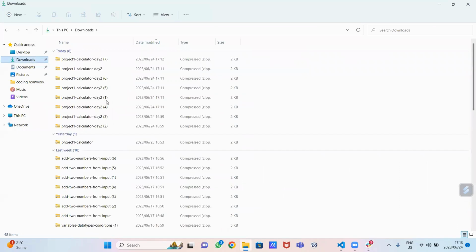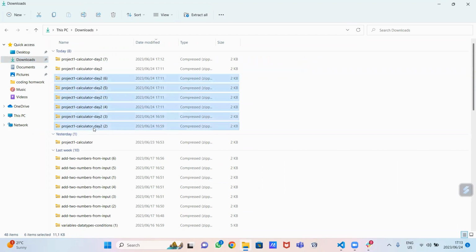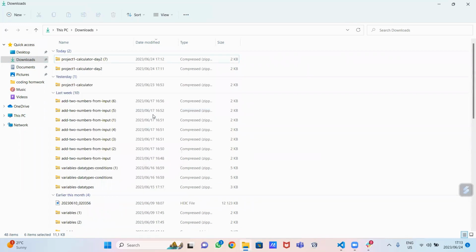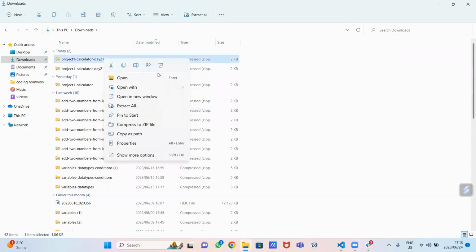So you don't need to always have duplicates. You see how you've already got this, so you don't have to download it more than once. So I'll delete these ones. You don't need these ones. And I'll delete that one.